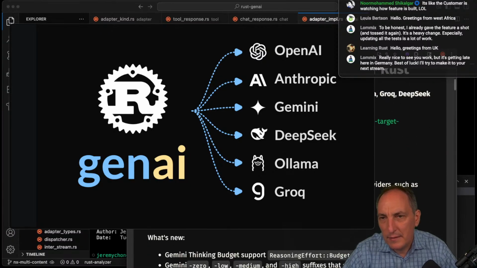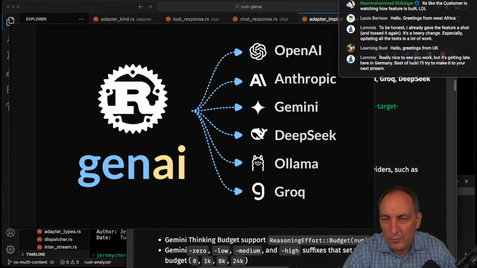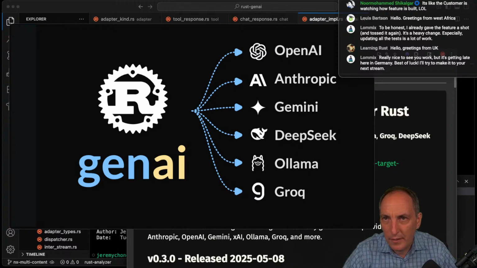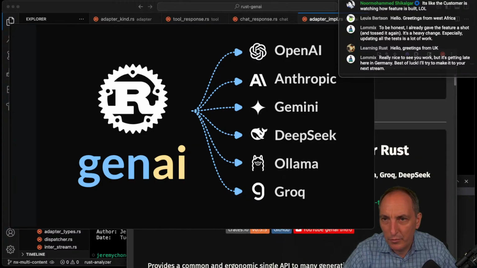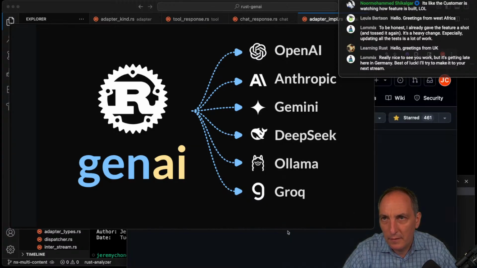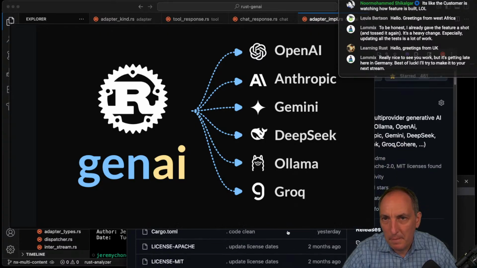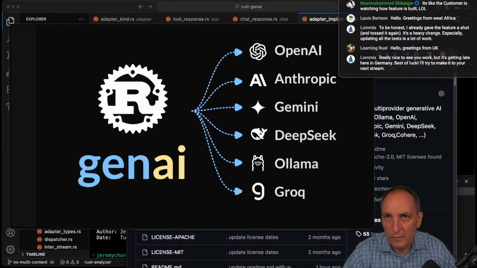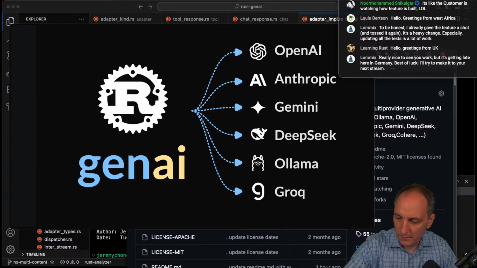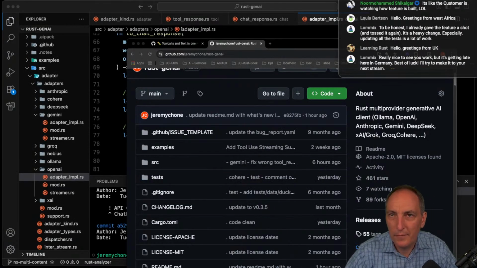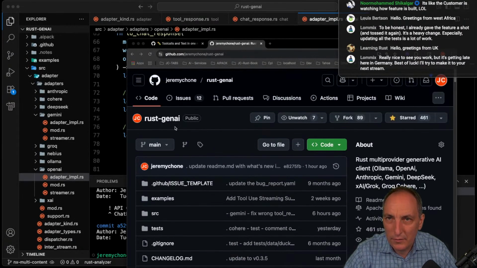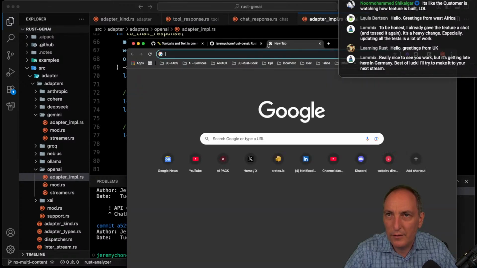So if we go to the repo there, that is that crate that you can find on crates.io.